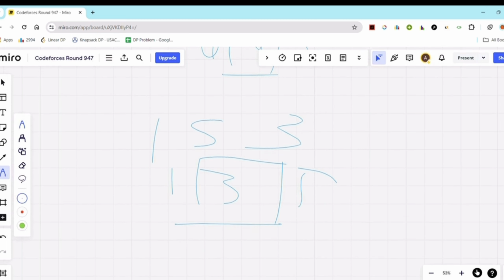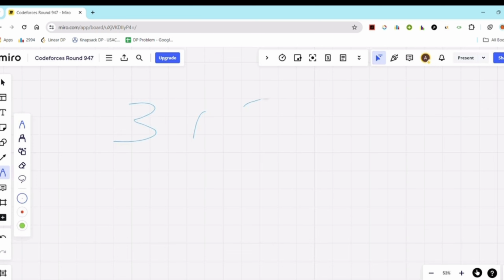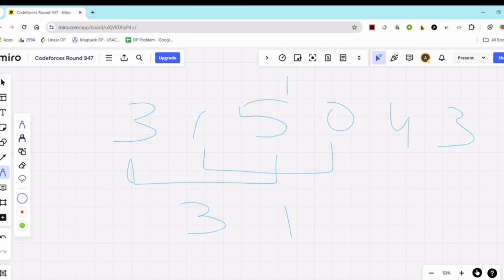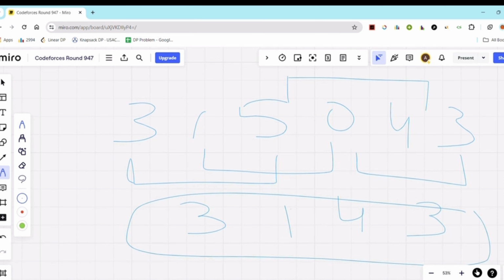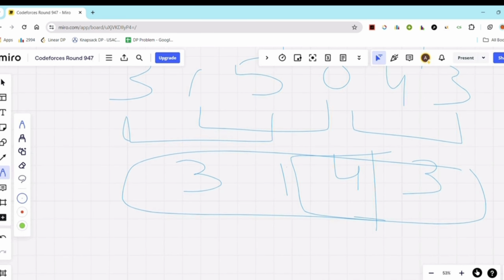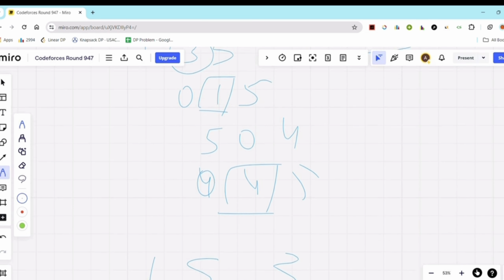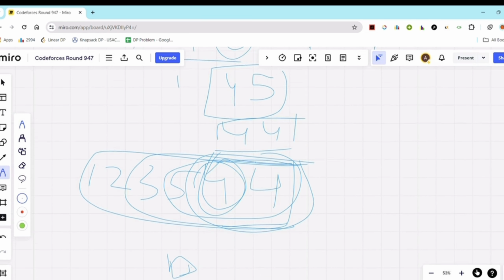And the test case was 3 1 5 0 4 3. Look, 3 1 5 0 4 3. Now suppose I have selected this subarray, then the median of this would be 3. I have selected this, the median of this would be 1. I have selected this, the median of this is 4. I have selected this, the median of this is 3. Now the max of all these is my answer. 4 is my answer. This is a simple approach for the problem, right? If it strikes you, it will be very easy to code. But yes, it took me time to think of it as well, and it will take time for you as well.